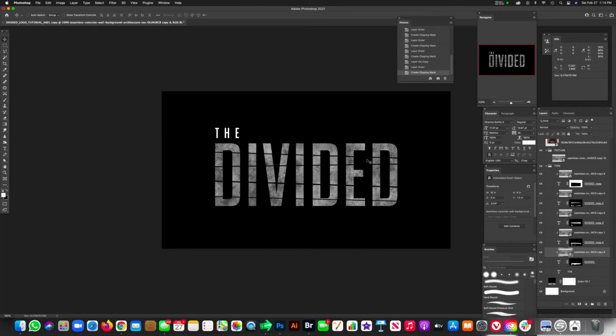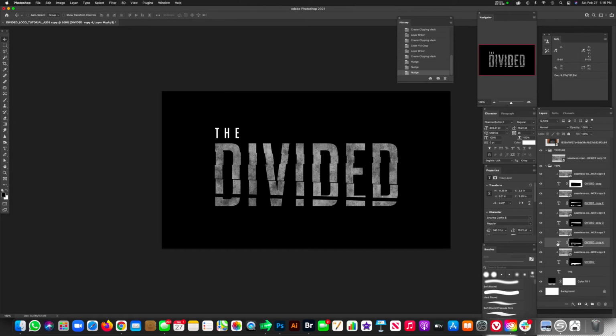But we want to do the shadows too, just to give it a little bit of a layered effect. And we want to kind of modify each one of these letter pieces right now, just by nudging them around. So I'm just going to go to that top one. I'm going to nudge this over a little bit. And then I'm going to go to that now bottom one and nudge this up. And maybe push it to the left a little bit. And then I'm going to do the same thing to the next layer. Maybe nudge it just a tiny bit and bring it up. And then finally on this bottom layer, bring that up. And maybe this one's going to be like that, just to make it a little different.